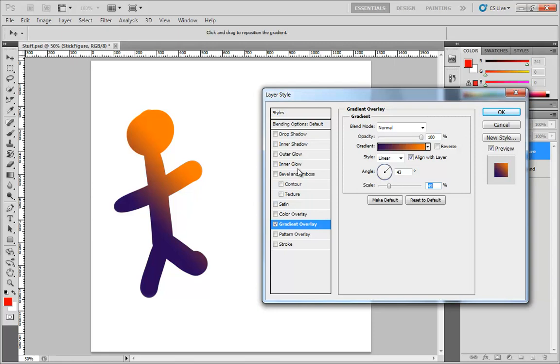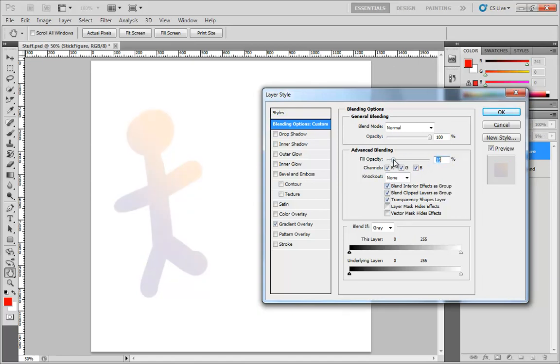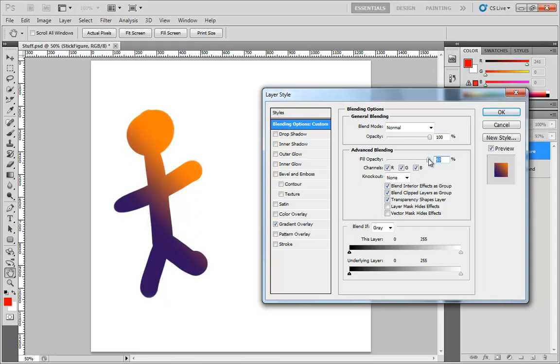I just want to mention, as I did with Color Overlay, that because this is one of the overlay layer styles, it is a slave to the Blend Interior Effects as Group checkbox. So currently, because this checkbox is off, if I adjust my fill opacity, it looks like nothing is happening. And once again, that's because the underlying pixels are fading away, but the overlay itself is being calculated separately, and so that's still remaining opaque. If we switch on Blend Interior Effects as Group and we pull down our fill opacity, notice that because the gradient overlay is considered one of the overlay effects, it's going to fade away as well. So just something to remember as a reminder.